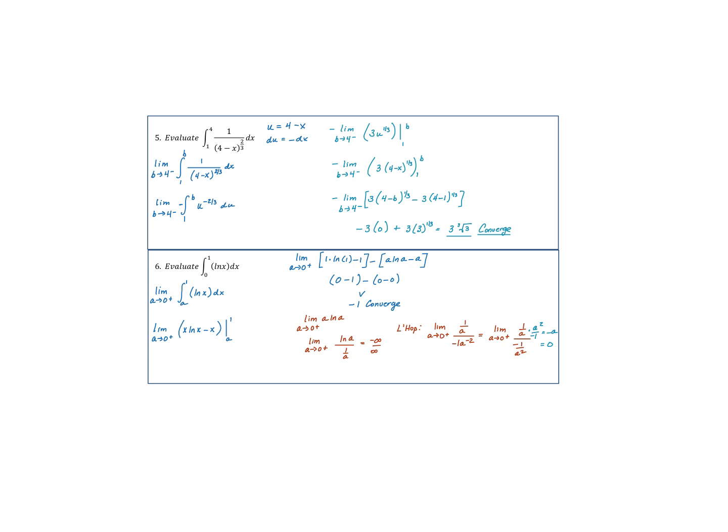And then here, last one. This one we did in class. Remember, we integrated ln of x. We said the integral of 1 over x dx is ln of x plus c. And then the integral of ln of x dx, we did by integration by parts. So that was x ln of x minus x plus c. I recommend you just memorize that so you don't have to do integration by parts for it.